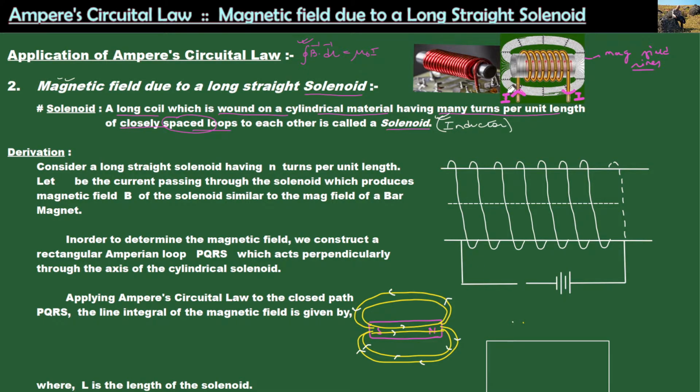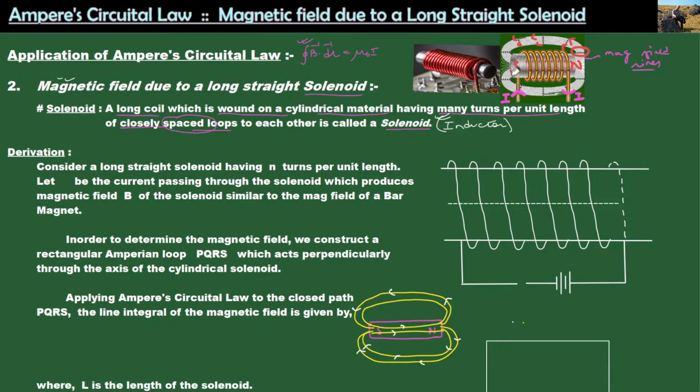So from here, when you look at the way in which the current is entering the solenoid, and these are the directions of our field lines, the end of the solenoid where the current enters will behave as the south pole. And the end of the solenoid where the current leaves will behave as the north pole. That is why, when you look at all these curves, all these magnetic field lines will be in this direction.